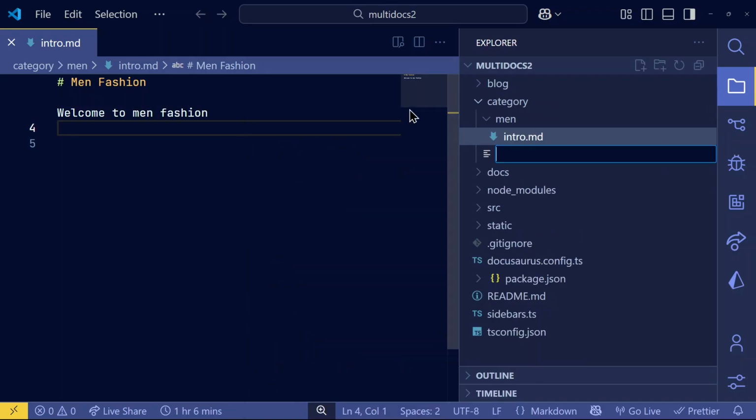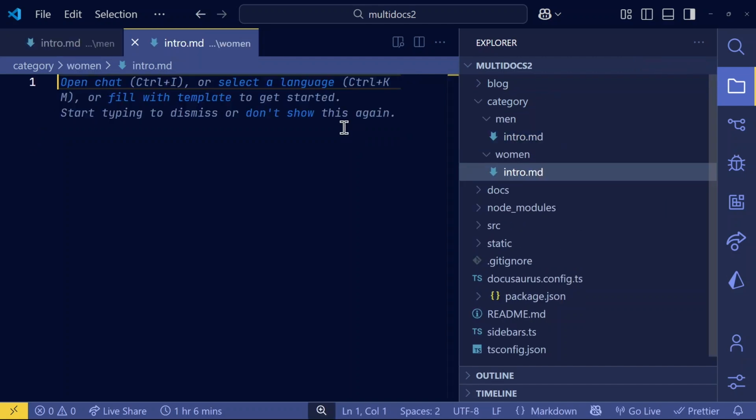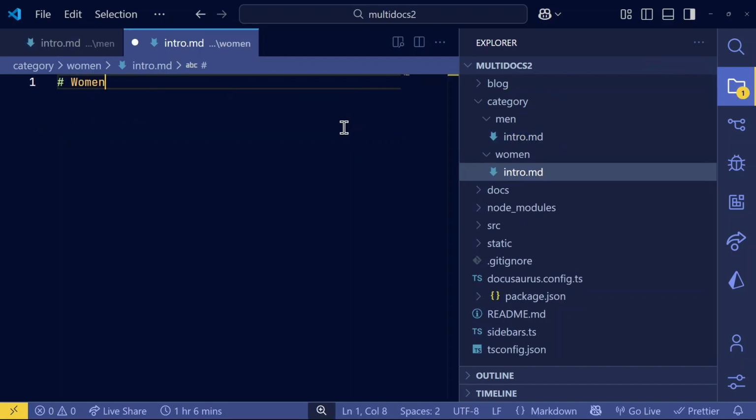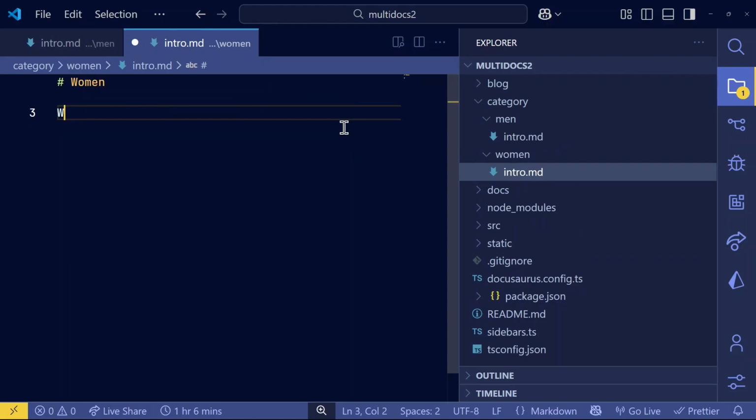Next, I will create another category or another doc, for example, women. We have lots of women's items here.